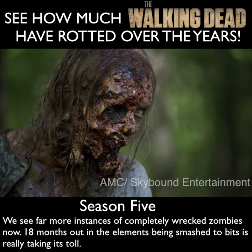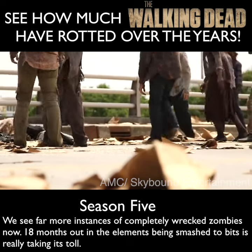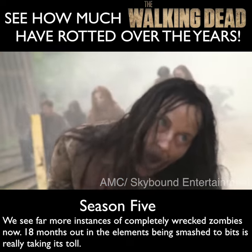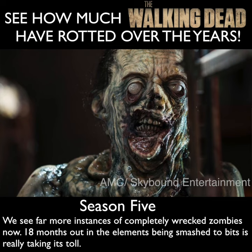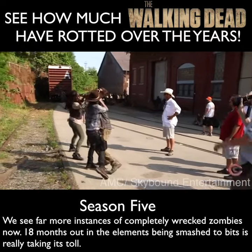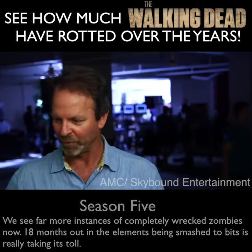They have layers of makeup on, they've got clothes on, they're having to stand in a field and be baked by the sun all day long. We have to take the action up but yet keep it realistic. It's having my doubles do it first, teaching our actors how to do it so it looks good. We'll set up each individual little fight between a walker and an actor, then we'll move to the next one and make sure they're not interfering with each other, and then we'll add a third one.